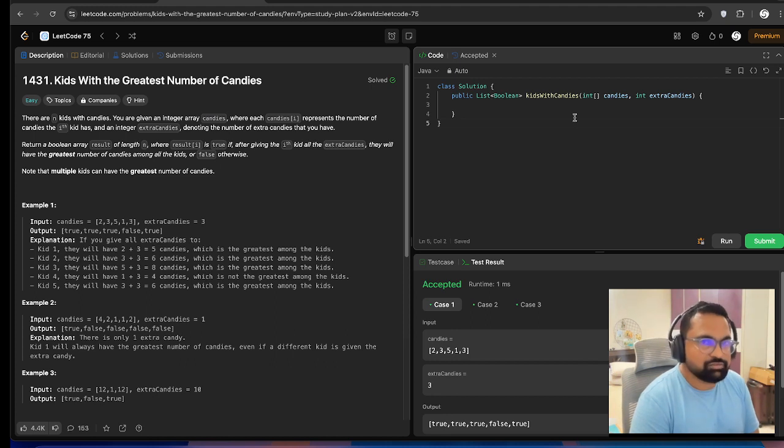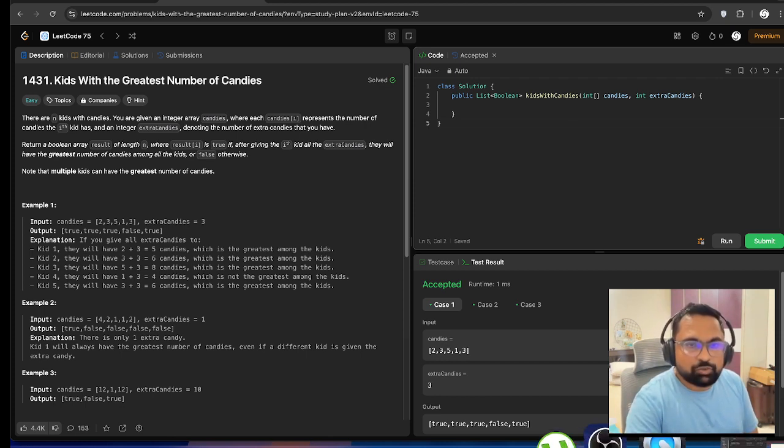If yes, we add true in our result array for that index. So candies array size and result array size will be the same. If it is greater, we return true, otherwise false.